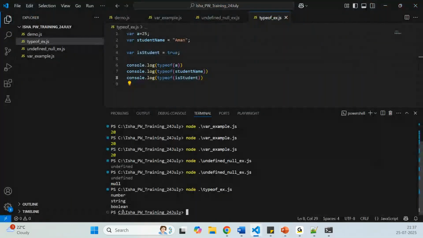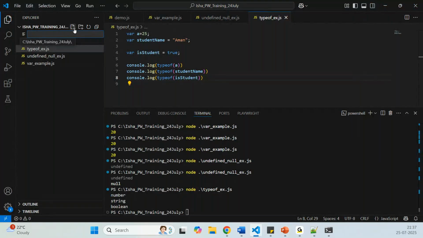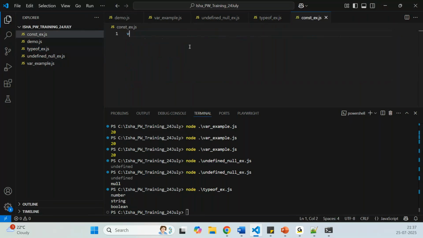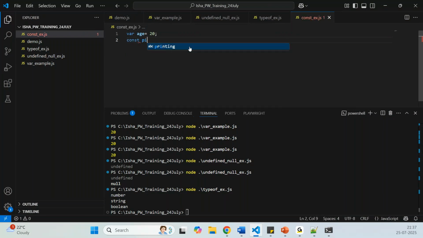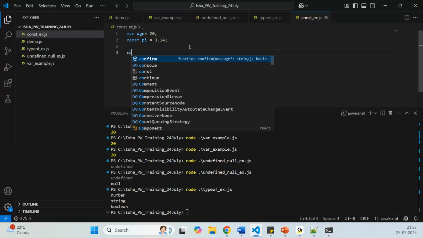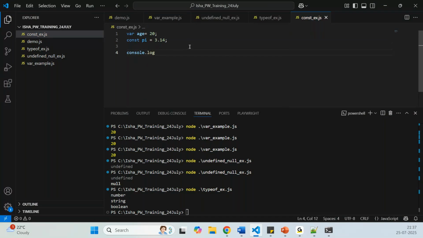So let me give an example with var and const, and you will understand. Const example.js. So var age equal to 20, and now let me give const pi equal to 3.14. Now let me console.log age, and the same for pi.